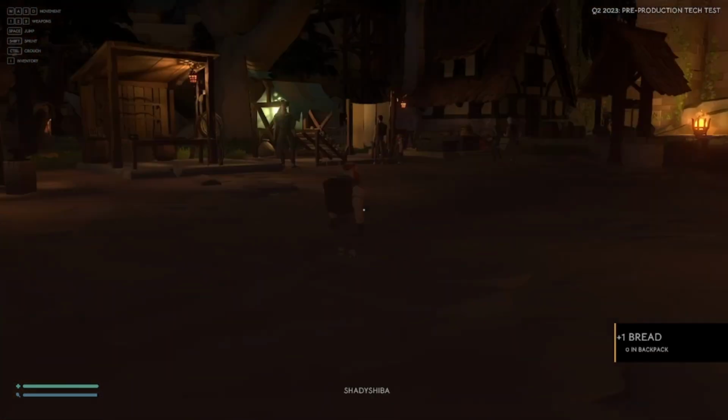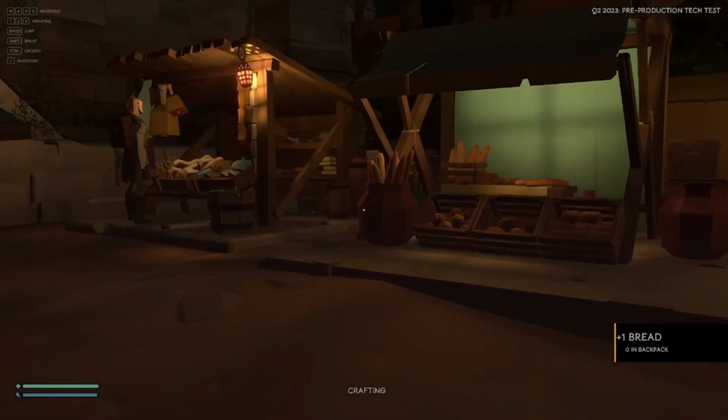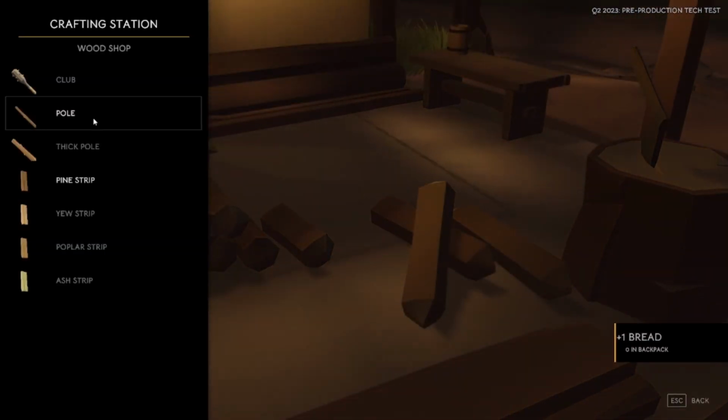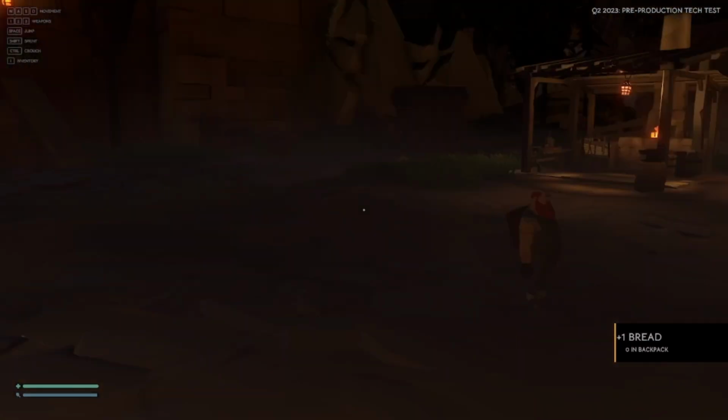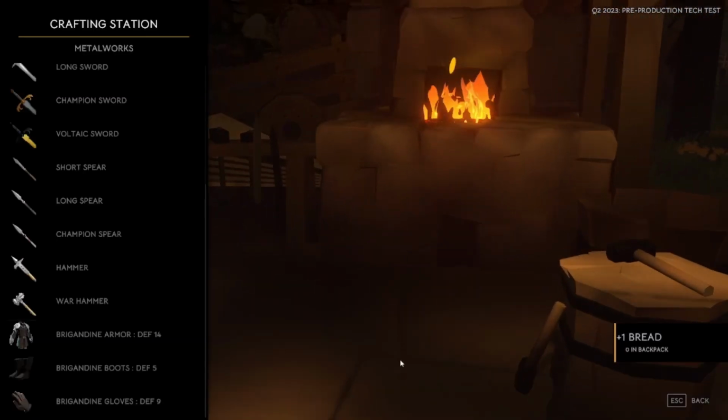Another thing, there's a grand tavern that you get to go into during this playtest. I don't know if I'll do it during this video or not. Okay, so here's the wood crafting station. There's a couple different types of wood. And if you want me to pause it at any point, let me know.